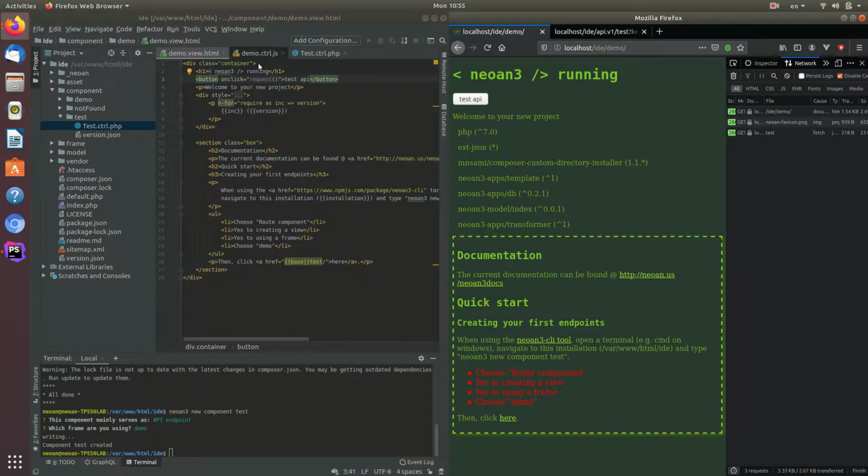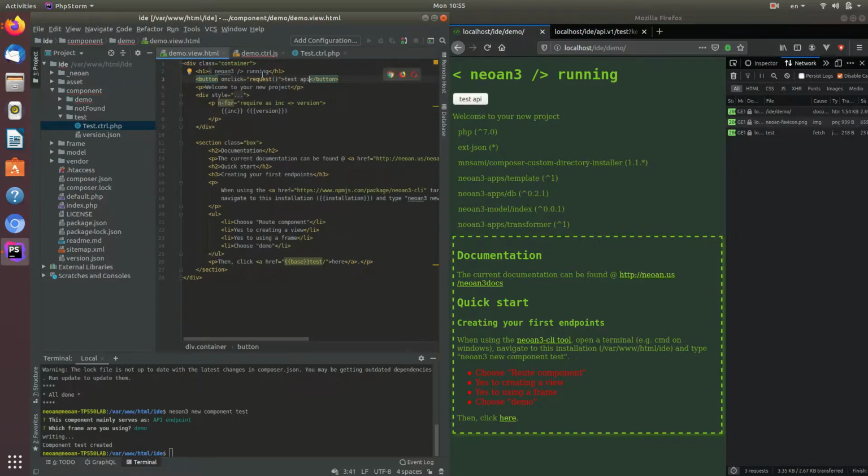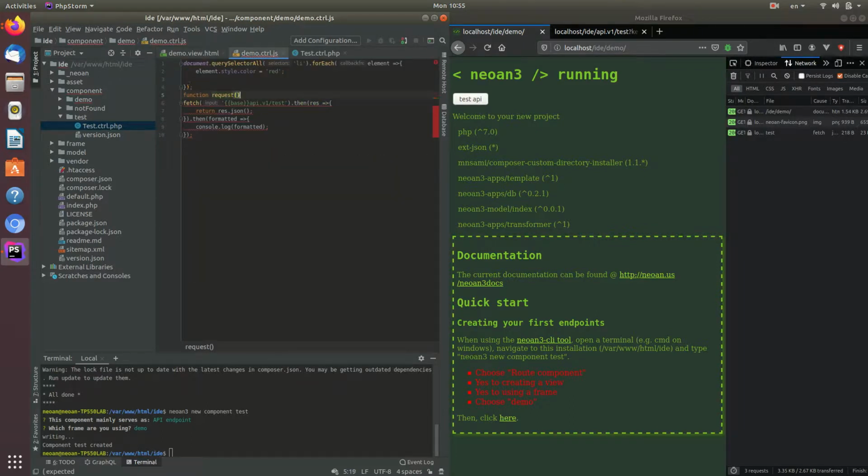Okay, and I really need to get rid of this alert. That bothers me. And here we're going to say function, did we call it request? Yep, function request. Okay, make this super primitive.